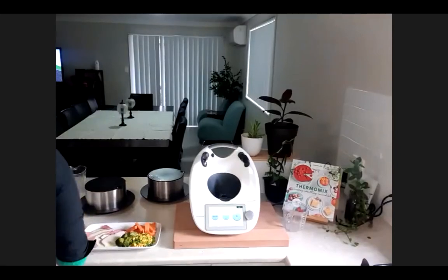Bev, were you going to present anything else after you cooked? No, or that was just going to be the vegetable? Yeah, no, look, my veggies, I don't know if you can see them. I like the way it cooked them, but not overcooked them. So they're still a bit crispy. My Thermomix is cleaning itself. You can hear that noise. No, the chicken will take a while. I haven't really got that. Fabulous. No, I want to check on the veggies. That's all. I knew the chicken would take a while.